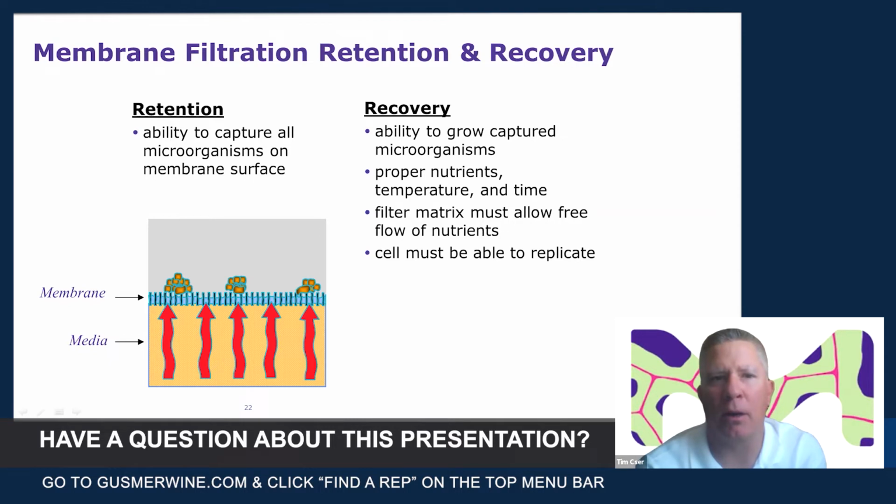And this is what I had talked about earlier. You have retention versus recovery. So you're retaining with a 0.45 micron filter, and you're retaining just about everything. It really requires you to get up to a high titer of bugs to get through a 0.45 micron filter. But that media, those nutrients coming through those larger pores is what's allowed those bugs to grow better. So that's what we talk about when we talk about bioburden and membrane filtration. Retention, how well will it retain the organisms in our sample, versus recovery, how much better will my organisms grow?